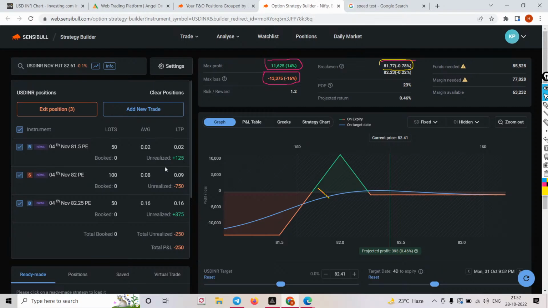TradingView subscription is paid. Yeah, it's a paid one. I think I'm using Pro, I believe. So what are the strike prices for USD? For that, Ajay, you have to watch my video. If I start talking about strike selection and everything, the video will become lengthy. That's why you have the free videos with me. Go to my playlist and search for USD INR. You have to put in some effort. You'll get like 5 to 6 videos. You can watch all these things.